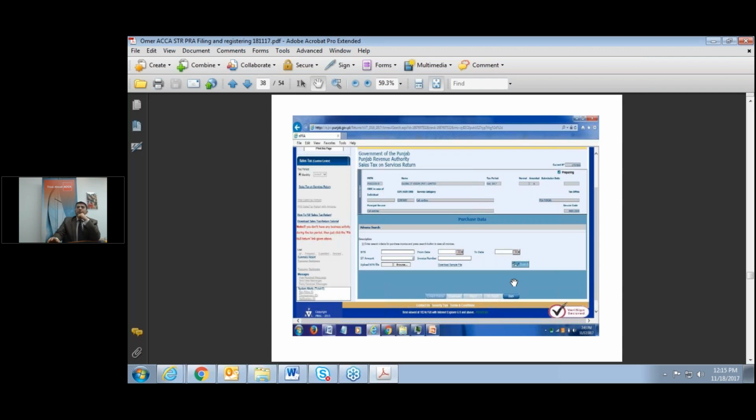Okay, what happens with PRA is whenever you do a transaction, can be on any site. Maybe you sold something, some services, or you bought some services. So whenever that is done, whether you are filing the return, the other person is filing the return, the invoices are supposed to come here.